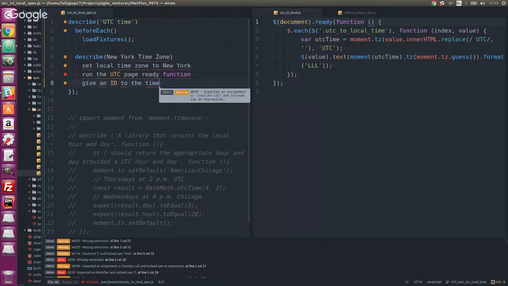Okay. So, Patrick, I have a question. Are we going to test for every possible time zone? So are we going to have n number of tests? Well, I think quite a few. I think that's the idea. So describe New York, describe Central, describe South Africa. East. Yeah, exactly. I don't know how many time zones there are in the world. Probably a lot. So I was just suggesting maybe we can create an object, so instead of repeating ourselves and having a lot of describes for time zones, we can create an object and just run it through a loop, right?